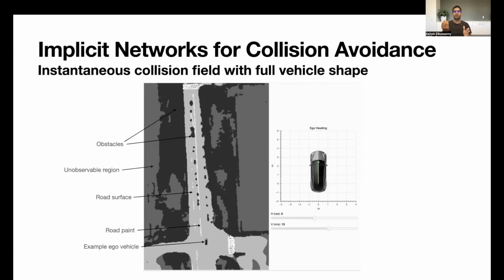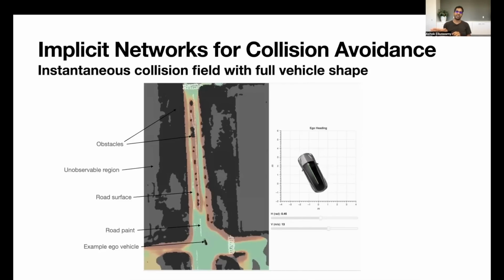If you imagine the car to be a single point mass, and the collision avoidance horizon to be immediate, so whether the current time is in collision or not, this would really just be the location of obstacles. But the car is not a point mass. It has some shape. It has a rectangular shape, and it can rotate as well. So here, when we convolve the shape with the obstacles, we will know instantaneously whether the car is in collision state or not.